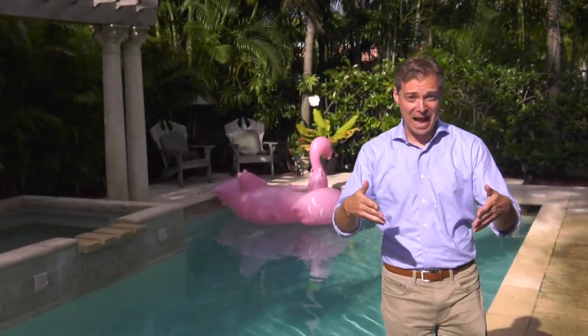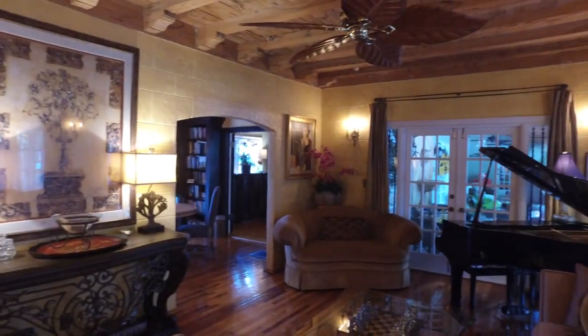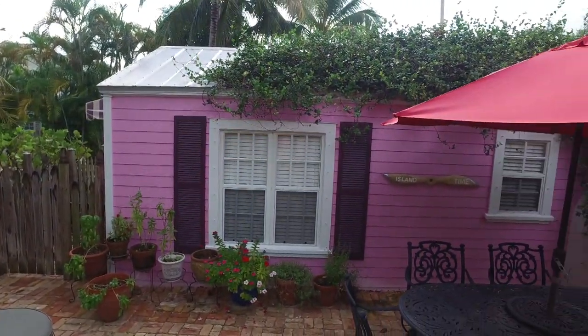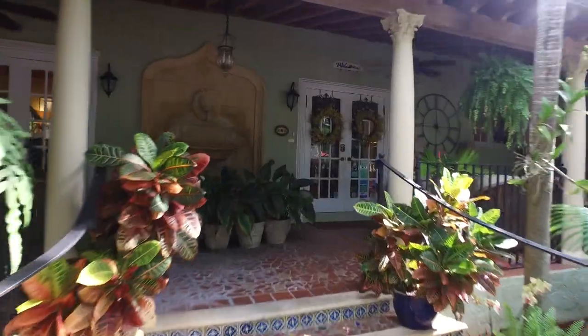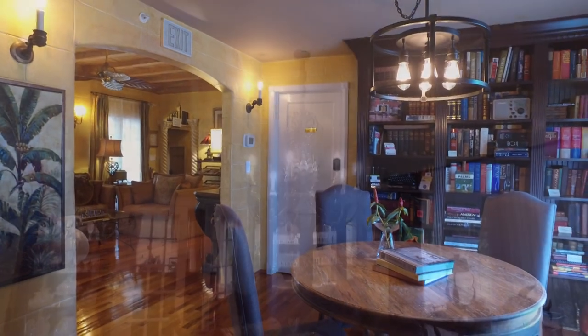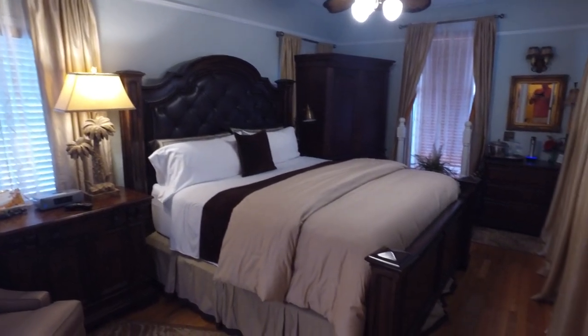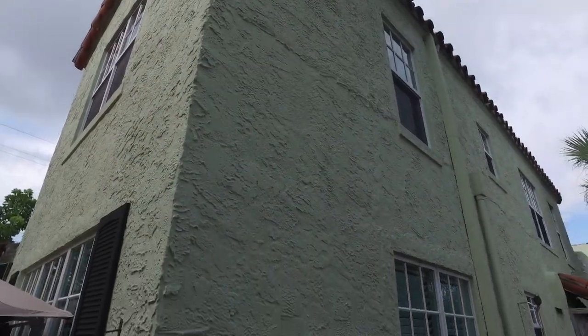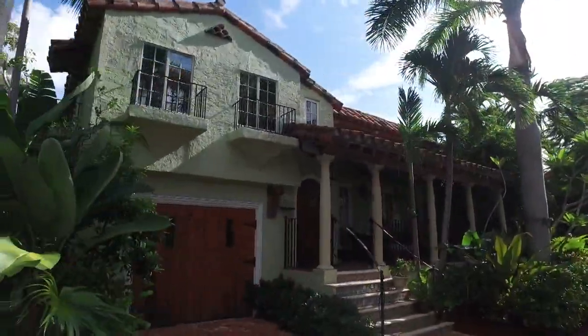If you're not sold yet that you can live happy here, I have the solution for you. We're on the grounds of Casa Grandview, which is a bed and breakfast and also a collection of small cottages that you can rent out. The property also features a rare, Art Deco-style apartment building turned into vacation rentals. But it's the main house — the centerpiece — that's operated as the bed and breakfast. Let's go inside. It's like stepping back in time. What makes this property even more incredible? This was two houses about to be demolished. Both were saved, moved to this location, and the two houses married together to make up the backbone of this luxurious bed and breakfast.